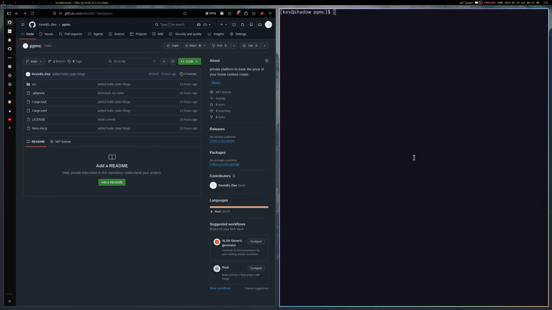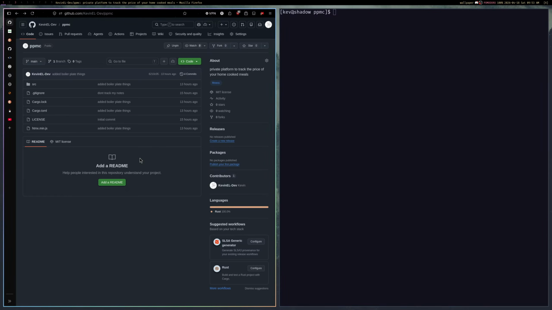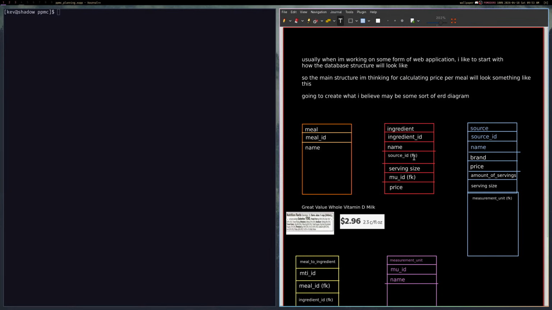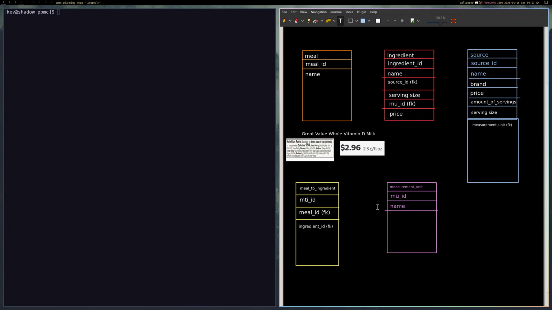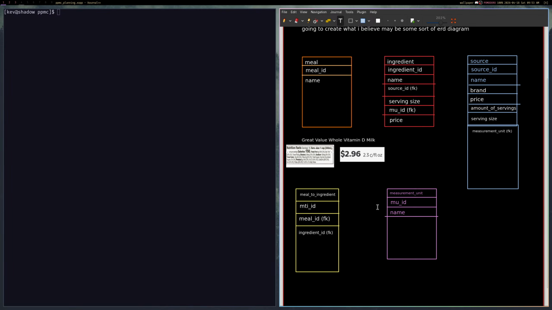Usually I already kind of have a high idea or a general idea of the database design. So our database design is going to be something along the line of this. So we need to create around 4 tables.